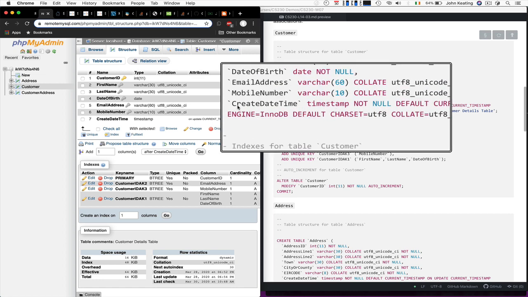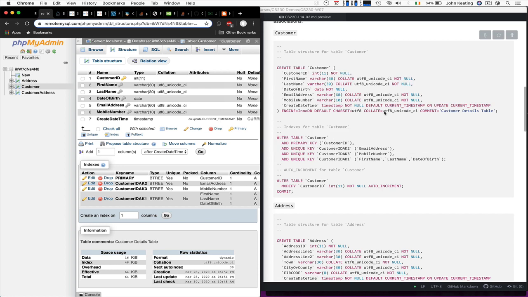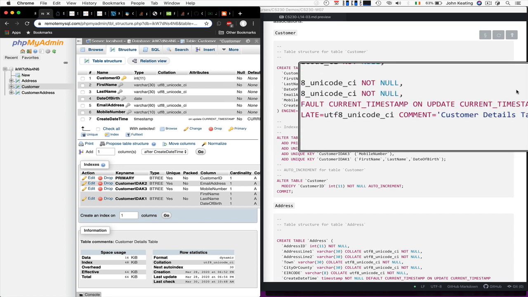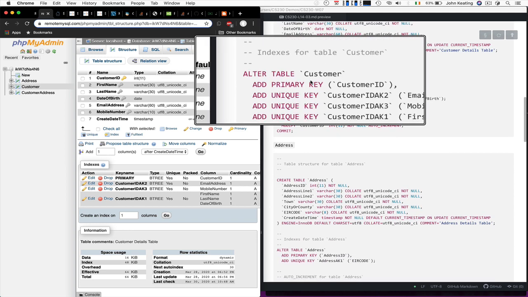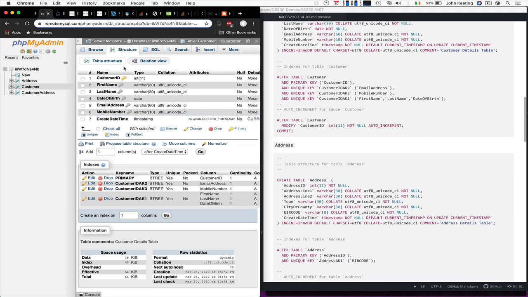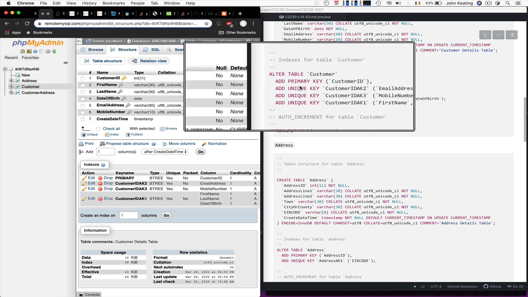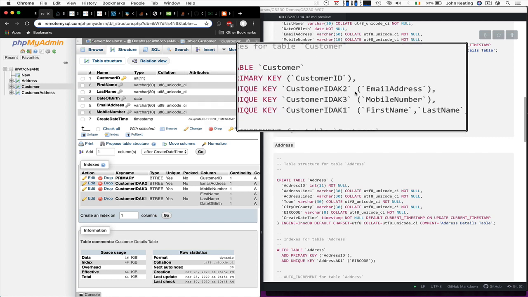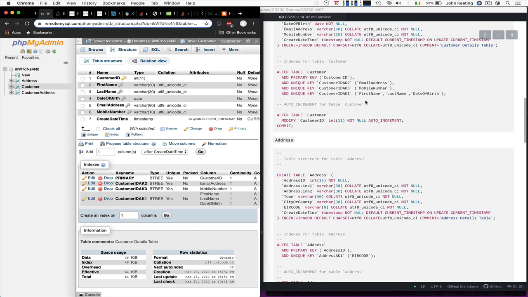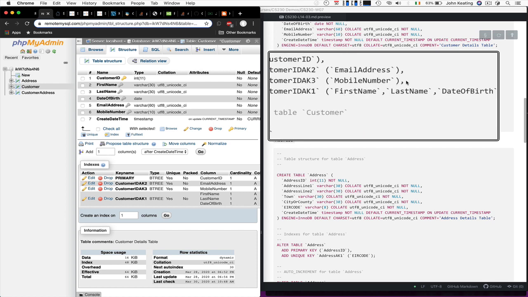This is the timestamp that was interesting for the audit. So the type will be a timestamp, and every time we create a new record, it automatically updates the value to be the current timestamp. We set up the keys using the alter table command. And again, you can do it manually using the interface over here if you wish. Okay, so we're adding a primary key on customer ID, and we're adding a unique key, an alternate key really, which is an index that's created on the email address and the mobile number, and here's a composite index on the first name, last name, and date of birth.